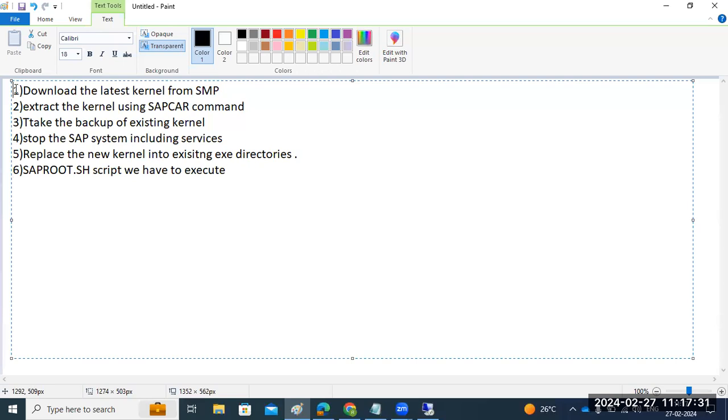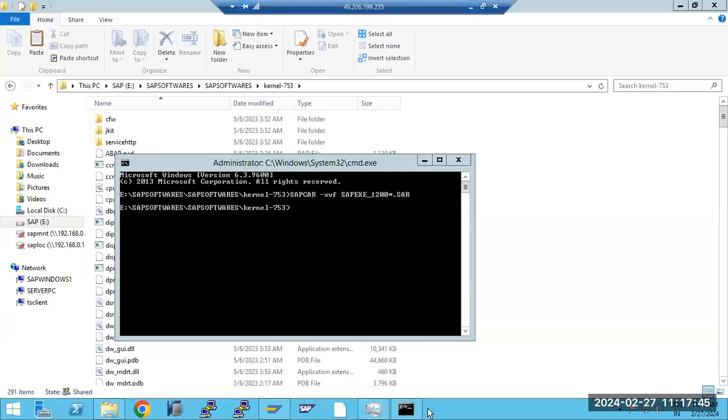Before that, as prerequisites, we need to read the release notes, operating system related things, all those things, and make sure everything is okay. We need to align the downtime. These are all the normal things which we will perform here, right? This is exactly for Linux based systems here.